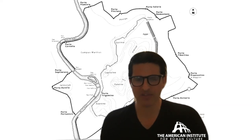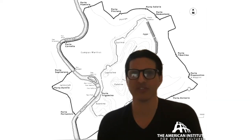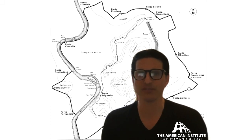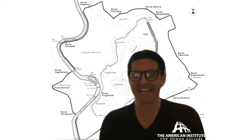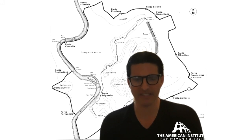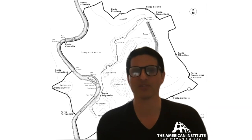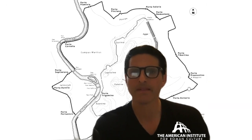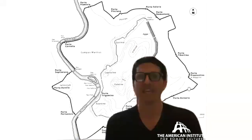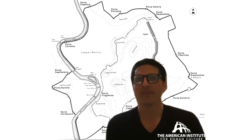The route was chosen due to topographic, economic, and strategic concerns. You're not just blindly following the 14 regions — you're definitely concerned about weak points: high points, low points, where people can attack you easily. You're concerned about the Tiber River and people using it to cross. You're also concerned about not ruining your city economy, so you don't want to leave out certain building areas. The Aurelianic wall is the largest circuit — including the Campus Martius, all the hills started off by the Servian wall, and then going beyond.